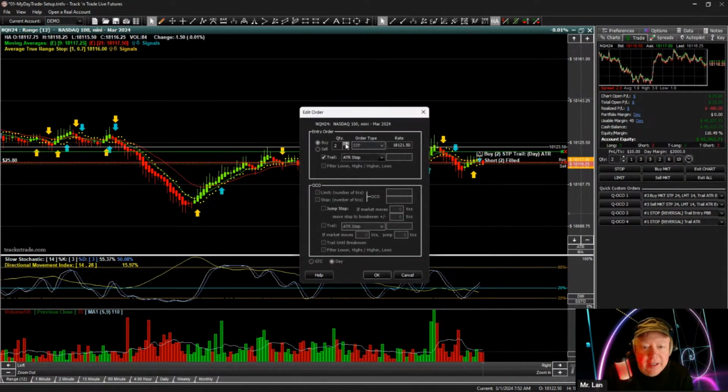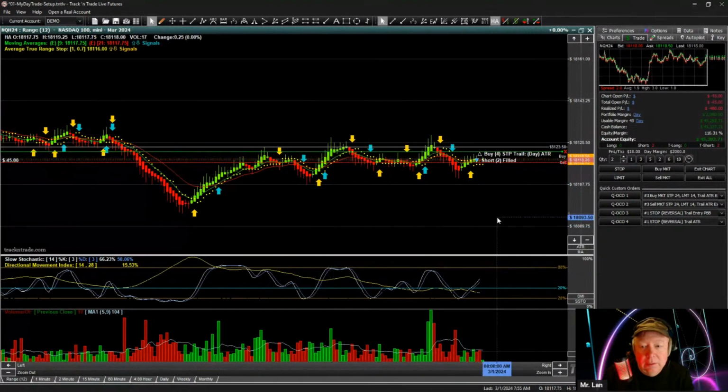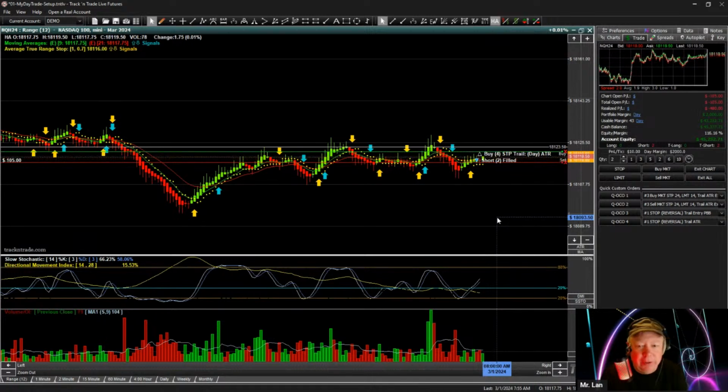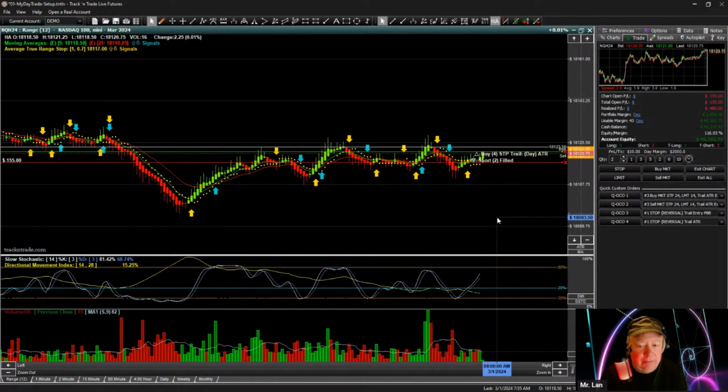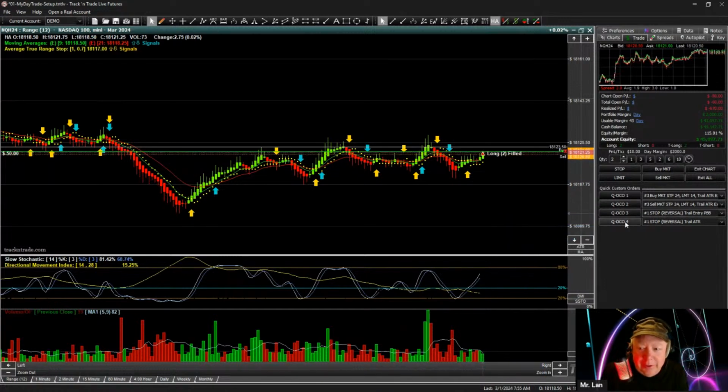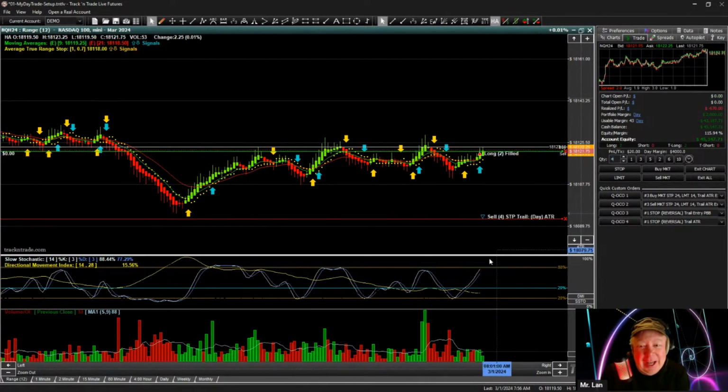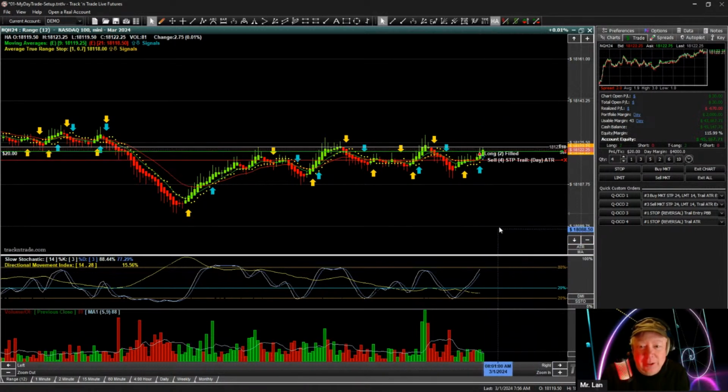Boy, this thing's going fast. Good thing we're in the demo account. What, Lan? You're in the demo account this whole time? I thought you were trading real money. No, we don't trade real money in a classroom environment. A lot of what we do here is learn what not to do. Right, guys? I mean, we try a lot of things in this class.